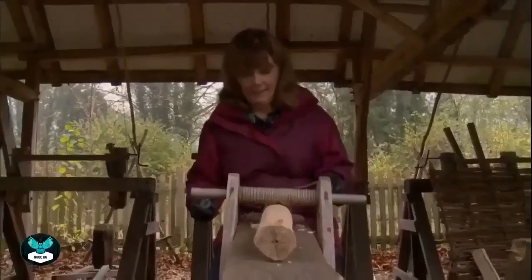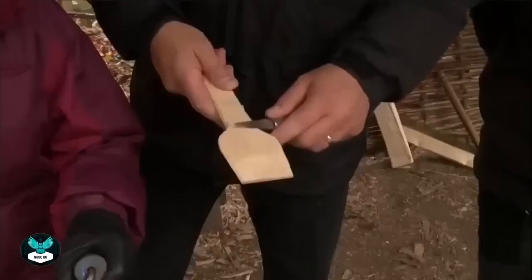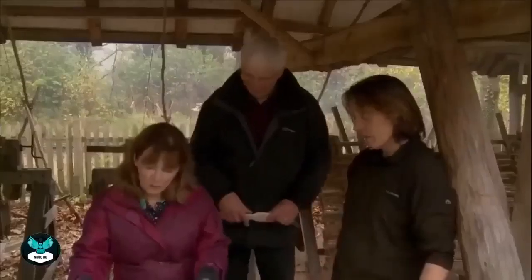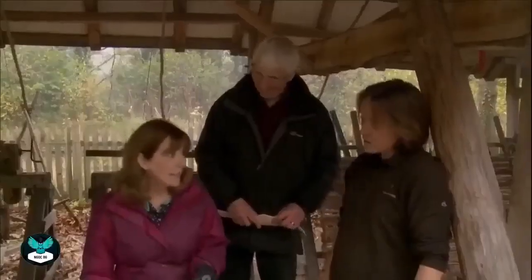Ali's rolling pin is also gradually taking shape. The final step for Steve is to round off the spatula with a knife. Hey, first attempt. I think you should be proud of that. Very good. How about you? What's the rolling pin like, coming along? I think a few more hours. A few more hours needed. Yeah, I think so. It's more round than when we started.